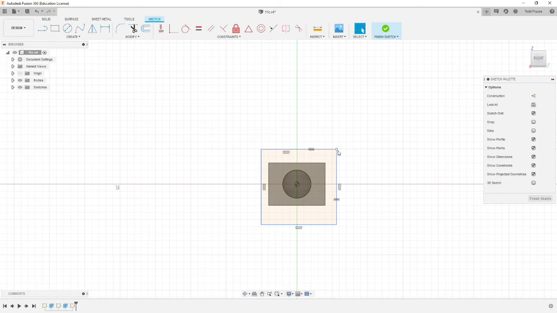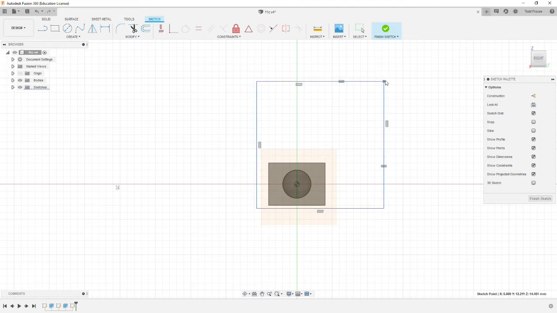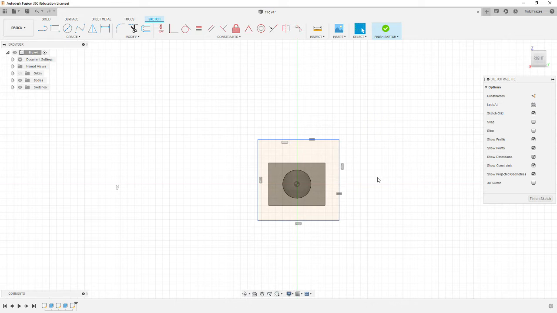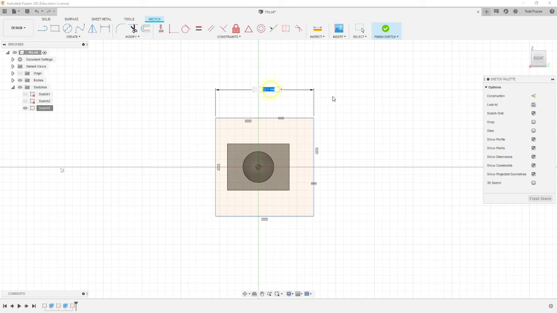Now, with that constraint in place, no matter what I do to this thing, the other 2 sides are forced to be the same length. Now, let's put a dimension on this. And if you recall, we're working in metric, so we've got 11.5 roughly is what mine arbitrarily was. Okay, and let's change this to 3/8, which is 0.375, and you can type IN for inch, and it'll put in the decimal equivalent, so it's 9.525.